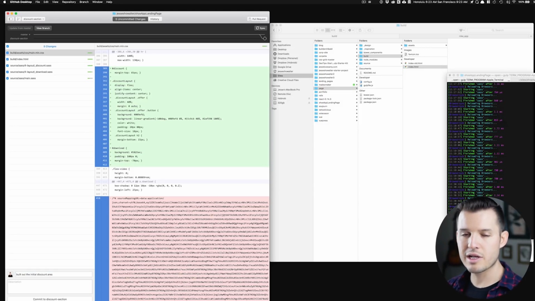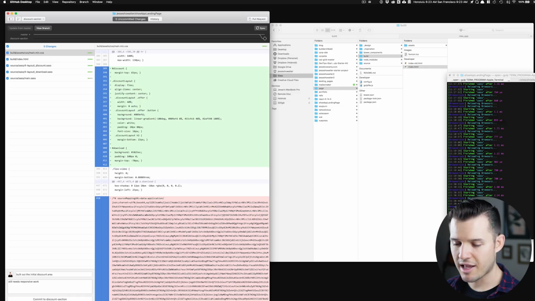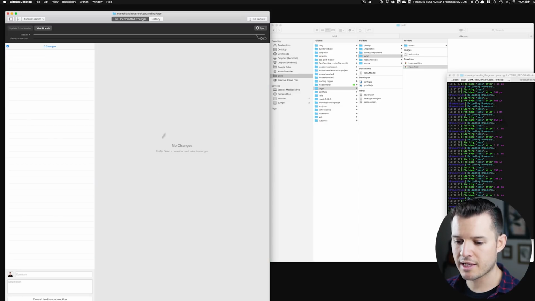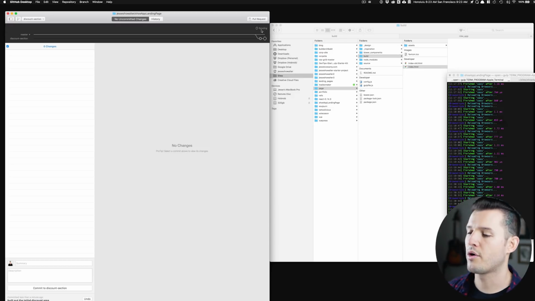Then underneath in the description, I'm going to want to leave a note for our development team that it still needs responsive work, right? Yeah, let's do that. So we're going to commit that to the discount section feature branch and push up our changes.